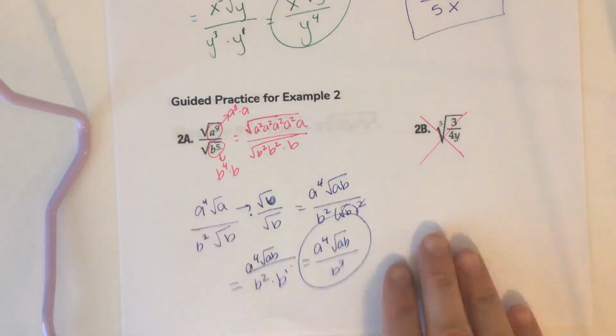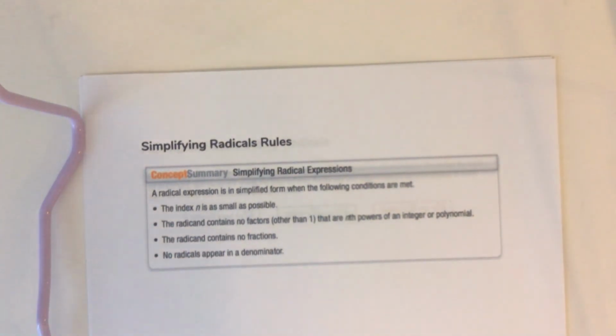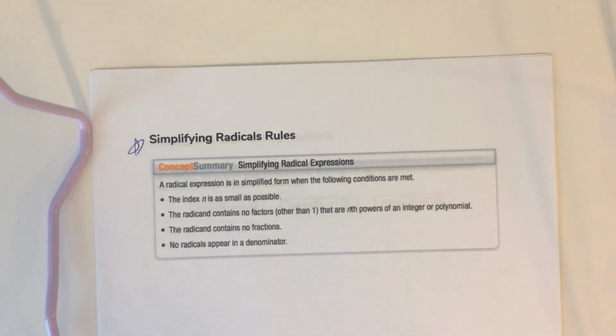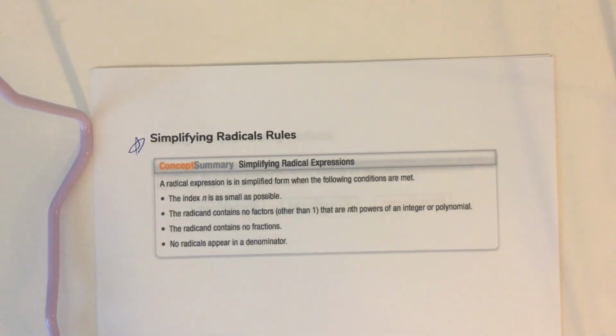So I know I've thrown a lot of rules at you when we've been doing stuff with radicals and nth roots, but here's a nice list that would probably help if you wrote it down in your notes. It's a summary of all these rules we've been talking about: the multiplying rules, when you need to rationalize, what you can and can't have. So if you want to, go ahead and pause this video so you can get the summary written down in your notes somewhere. It's going to be a nice list to look back at.